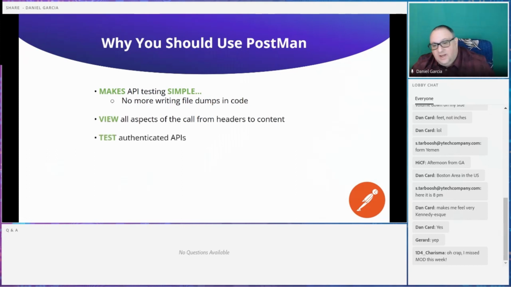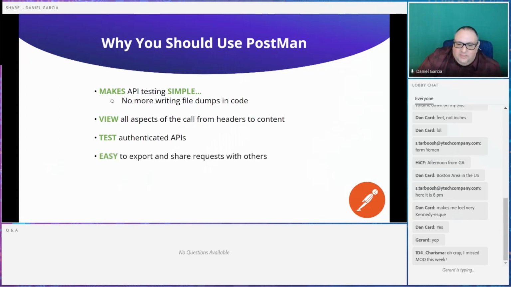You can test authenticating APIs. So this is really cool too. Say you have to deal with an API call from a vendor or a third party and they give you credentials. Well, before you start coding anything, use Postman and just try making test calls. You've got your credentials, make the call, see if it works. Don't go down a rabbit hole of, is it my ColdFusion code that's not working? Is it something else that's not working? What's going on? Validate it with Postman first. Make sure that you can connect and that you're getting what you expect to get.